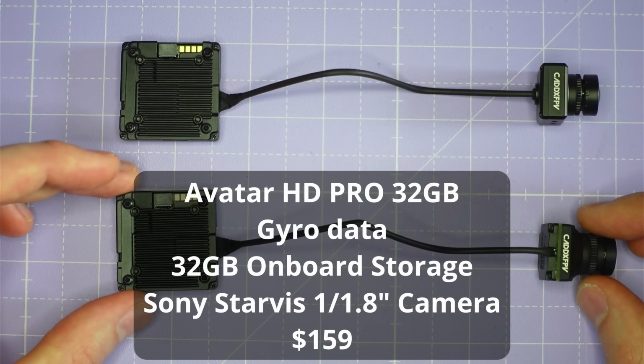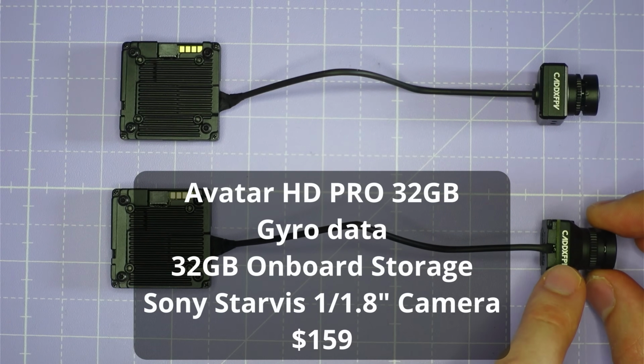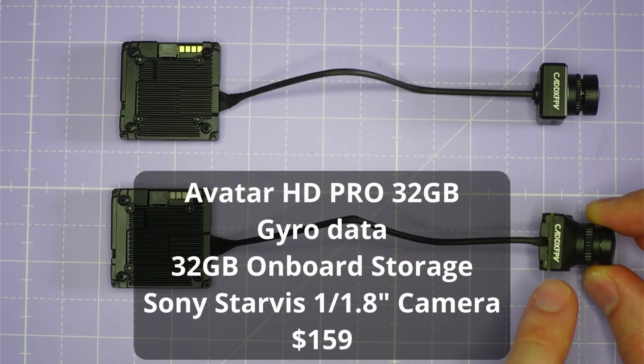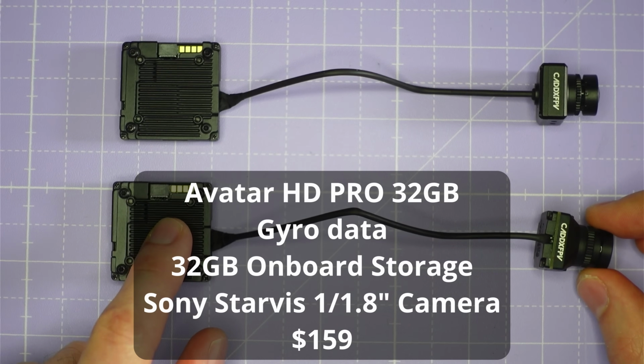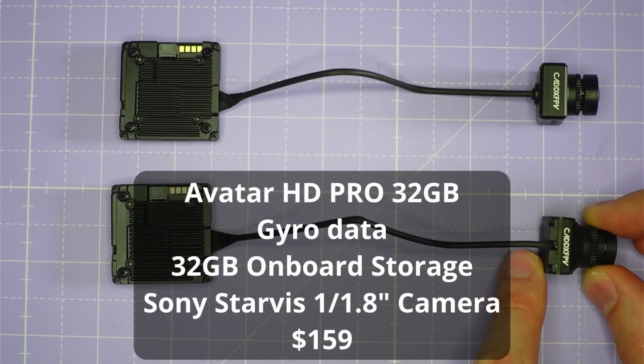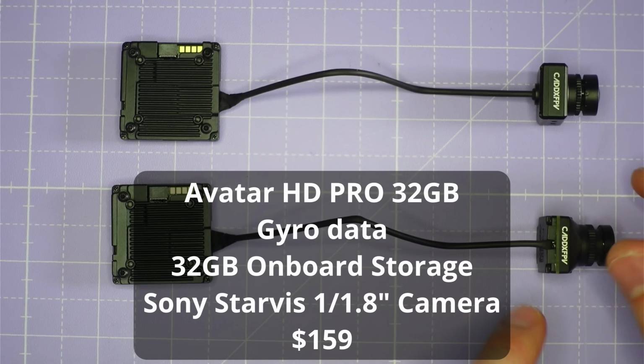And then they have this Pro version, which has a different camera with the 1/1.8 inch Sony STARVIS sensor, 32GB of onboard storage, and it does have a gyro for Gyroflow post-processing. That Pro version is going to retail for $159 US.